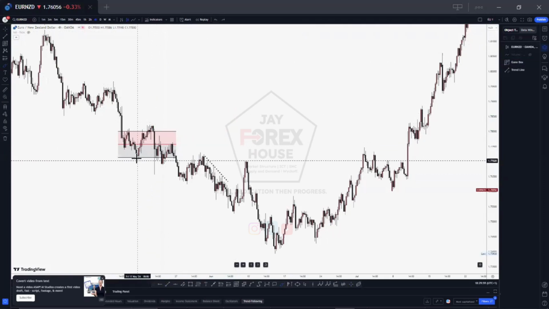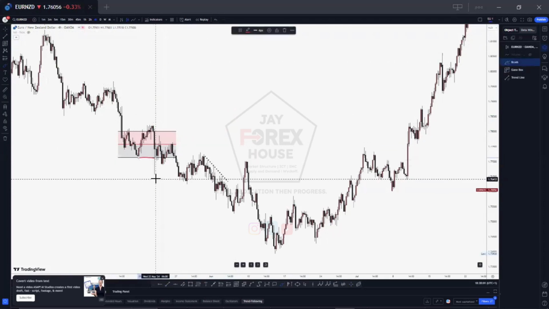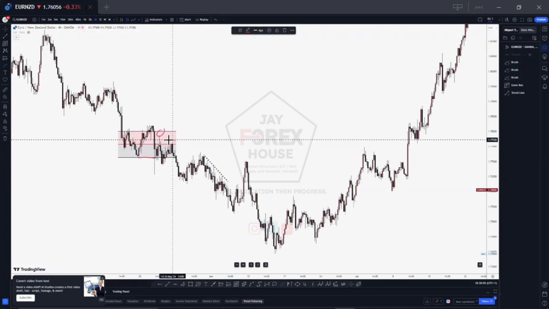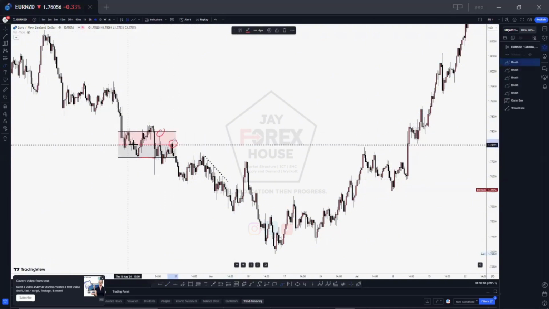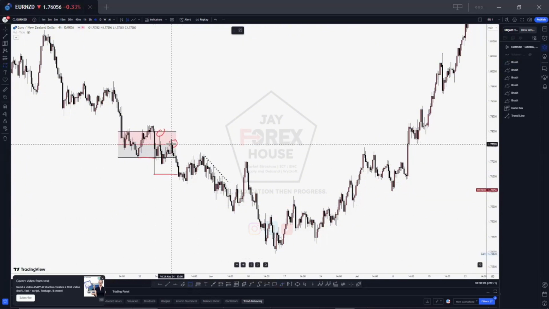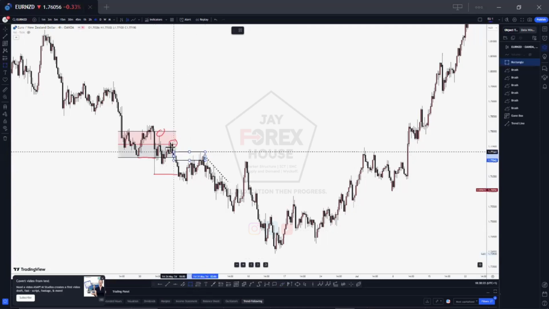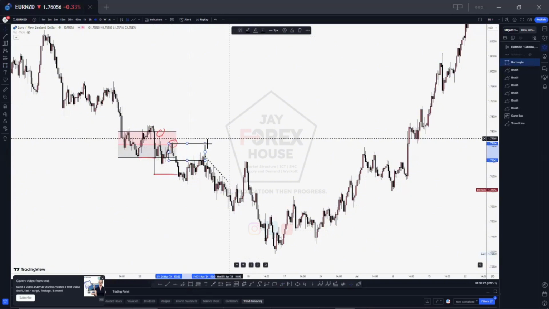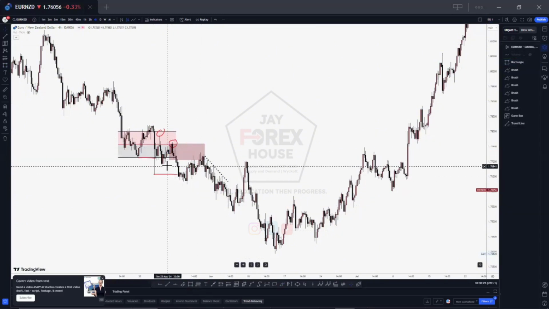We had this sign of weakness and then price returned to give a test. This was a test and this was the last point of supply. You can see it testing the 50% of the range. Price broke structure again, gave a sign of weakness again, and then tested the closest supply zone. So this is where the supply and demand concept comes in. It tested the closest supply zone here, which also gave validity to the next structure.